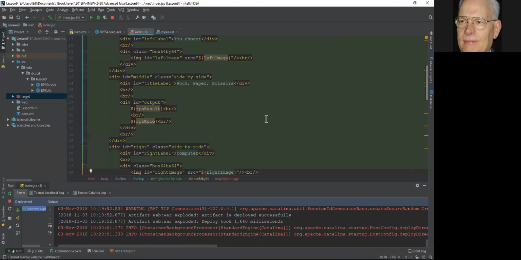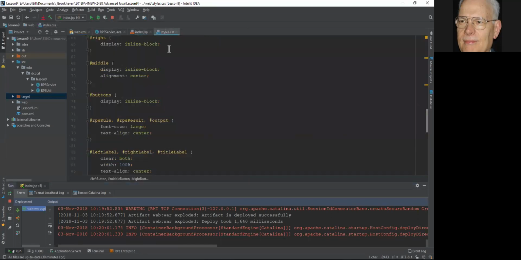You can embed most of the style right into the HTML that's in the JSP page, but best practices are that you keep the styling separated. And see, I've used some styling on right and side by side and so forth. Those are what I put over here in the style sheet.